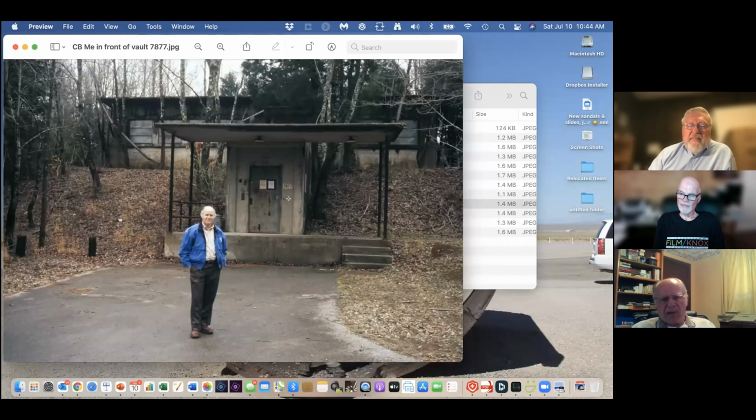So this is me on a visit back in 2006 to the facility that I had access to. I was responsible, and myself and another guy who had the same clearance level that I did, we would have to go through into the vaults and verify every item. One of us would read off the number and we'd verify it in our inventory sheets, and then we'd read it back to verify that it was done. And every week we did this, going from cubicle to cubicle to cubicle. Everything in there was controlled to that level.